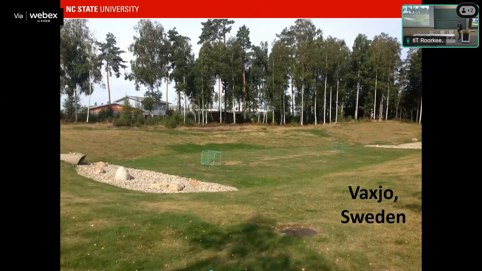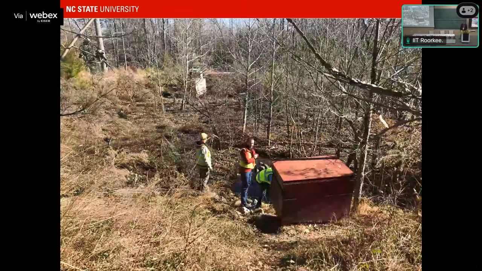Here's a dry pond that they built in Sweden. You see what they decided to turn their dry pond into during times when it wasn't raining. They have a little soccer pitch, all right? And to encourage you to always be mindful of what your footprint of your practice could also be at times it's not raining. Here is a dry pond that our Ministry of Transportation put in, and they decided to go ahead and let trees grow up in it. All right. It actually is not a bad idea if people don't mind that look.